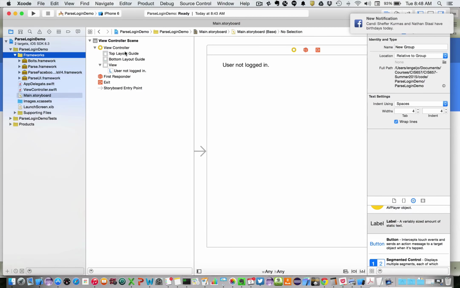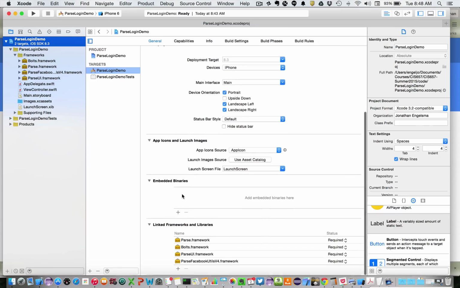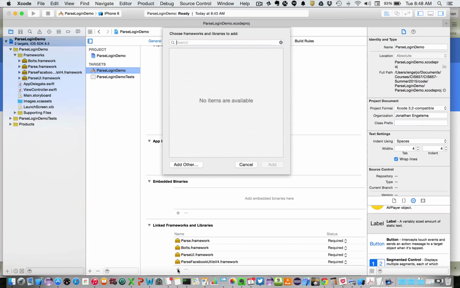So to do this, we're going to go down to our project settings here, and at the very bottom you'll see this linked frameworks and libraries, and we're going to go in here and simply add them.